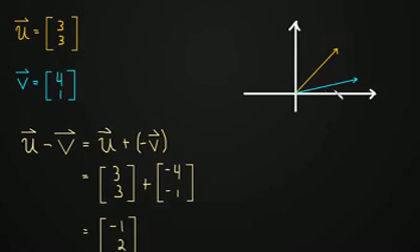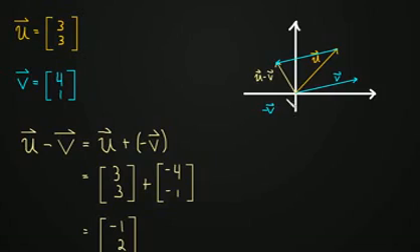So now let's take a look at that on a graph. Here we have v in blue and u in orange. And now we can graph -v. So it's just v, but pointing in the opposite direction. So there's -v. And now to do this subtraction, we're really just doing u plus -v. So we're just going to take the head to tail approach. We go up u and then we add -v. And we get to this new vector, u minus v. There's our new vector.